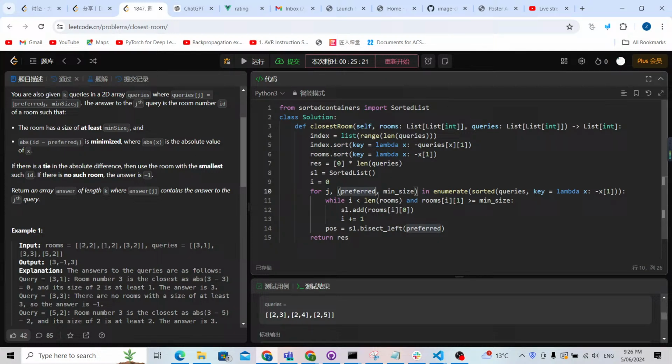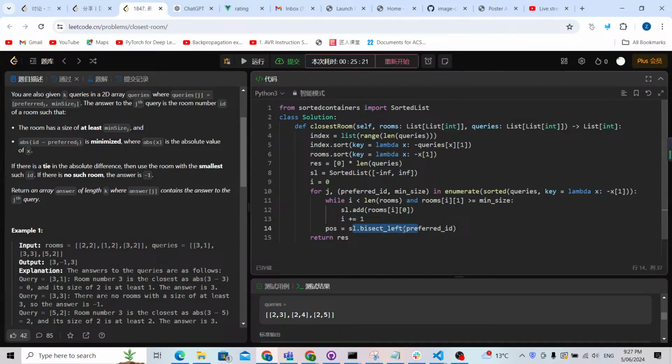Maybe I'm gonna use the preferred ID here. Let's just use the preferred ID, maybe this is better to understand. Yeah. So if I can find the position, definitely I can get the final result. But you know, for bisect left, we have to check the boundary cases. It's really difficult to solve with the boundary cases, and it's easy to make mistakes. So in order to avoid such mistakes, I'm gonna put some boundaries inside the sorted list. So this is better to avoid checking too many boundary cases for the bisect left.